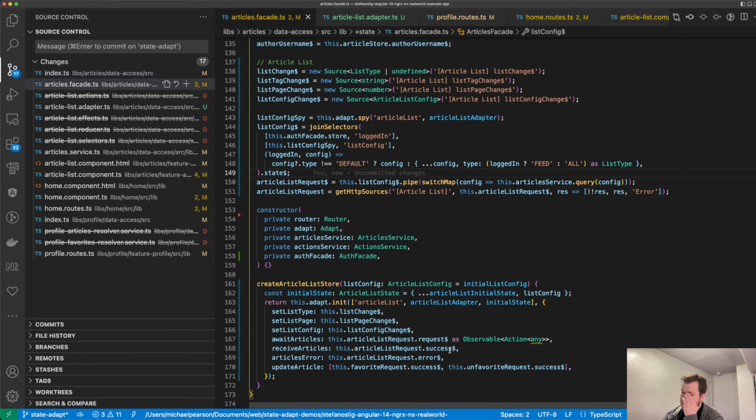How would we even know that? I don't want to do asynchronous DevTools stuff that like NgXS does.